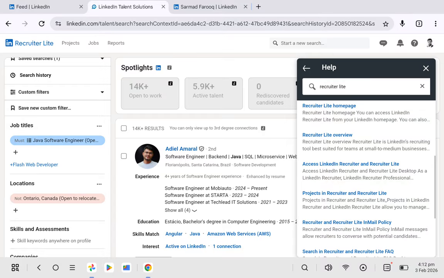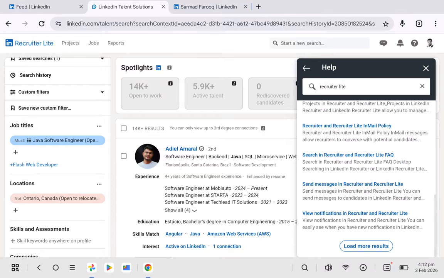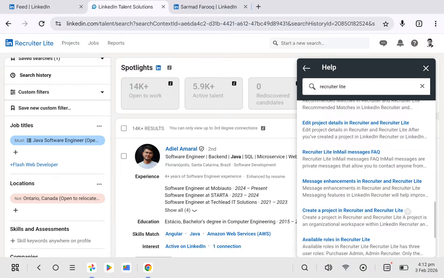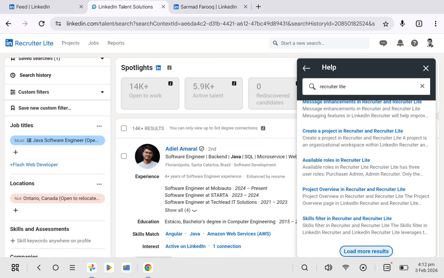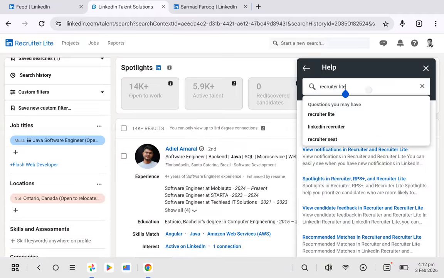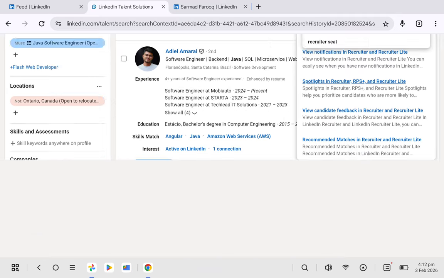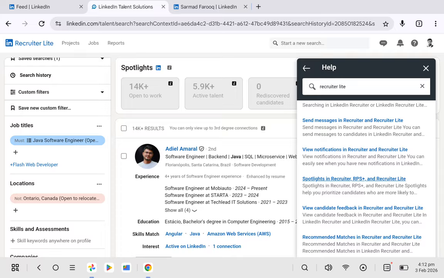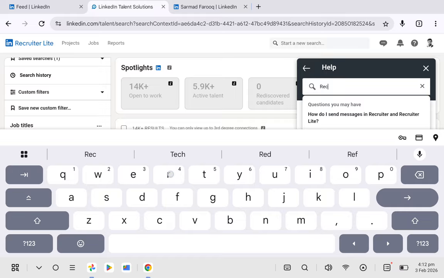Here you can see, in recruiter Lite, recruiter and recruiter Lite location.